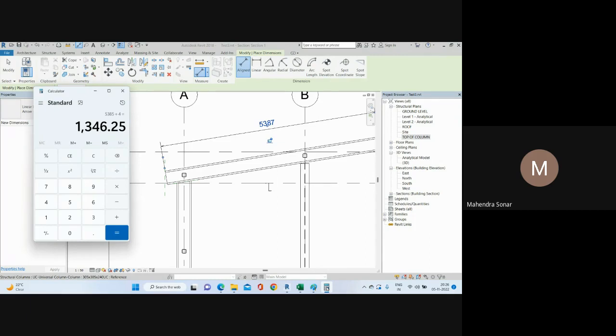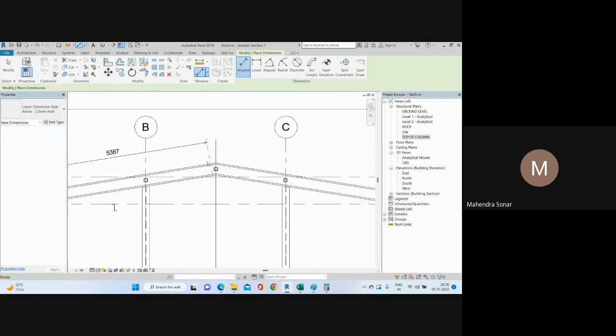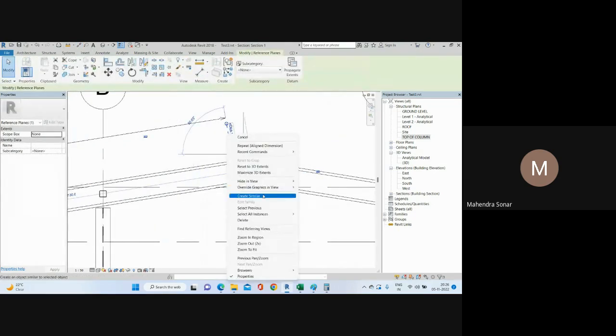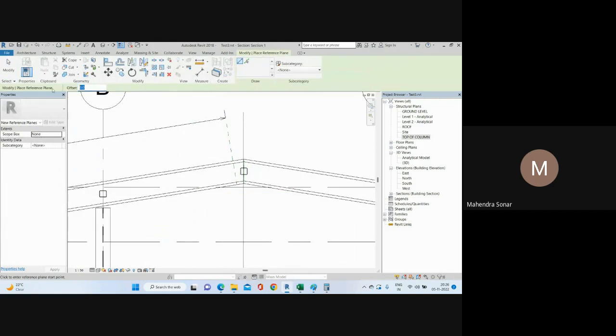So go with 5 purlins. 5385 divided by 5 is 1077. So create a similar reference line at 1077 and just add your lines.